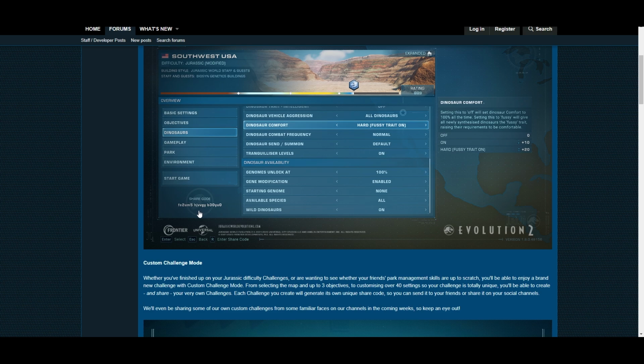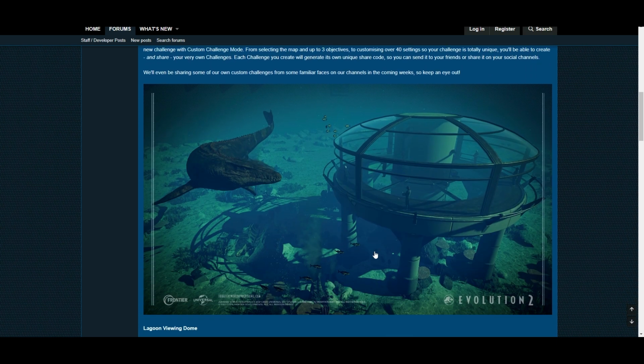That's very interesting. And here's a good look at the underwater viewing dome, which I actually really like that it has a glass floor. It's really cool. I actually like it. It's very, very cool. I like how it looks. And also, it just made the Mosa look like it's got a pattern on its tail. Or did it always have that? I don't know why, just the Mosa pattern, it looks different to me.